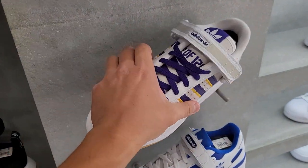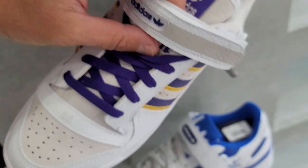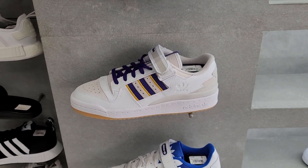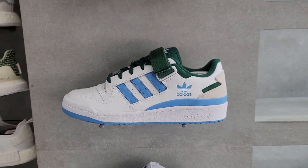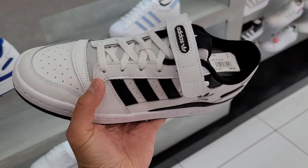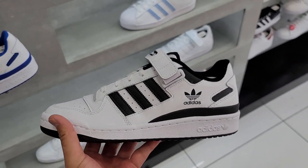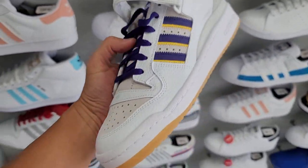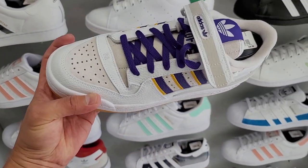They still got the Forums — I swear I'm the only one talking about these, I think they're dope as hell. These are number 282. I can't believe these are still sitting. They have a few different colorways of the Forum Lows — not too bad. The all white one, the black and white — not too shabby. Some people don't like that strap up top but I'm okay with it. They have another Forum right here — number 59 out of 1200. I'd get it but it's a size 8. The numbers seem random but 59 is definitely the lowest number I've seen — that's pretty dope.